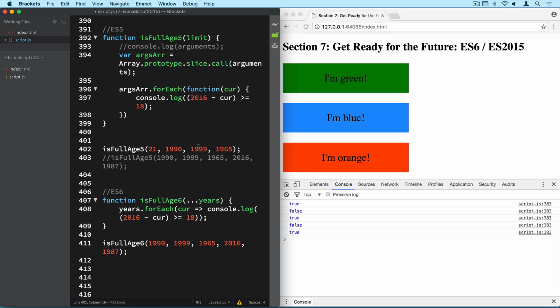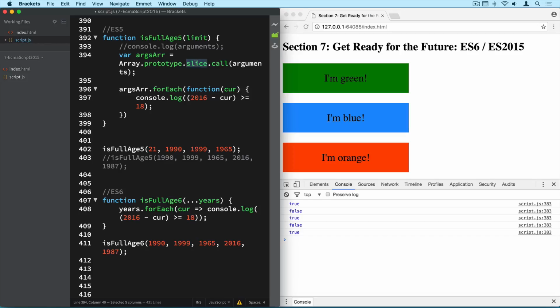Then this will obviously also be part of the arguments keyword, which is not what we want, of course, because in this arguments array we actually only want the years. And how would we do that here in ES5? It's actually pretty simple, because this slice method here can help us with that.